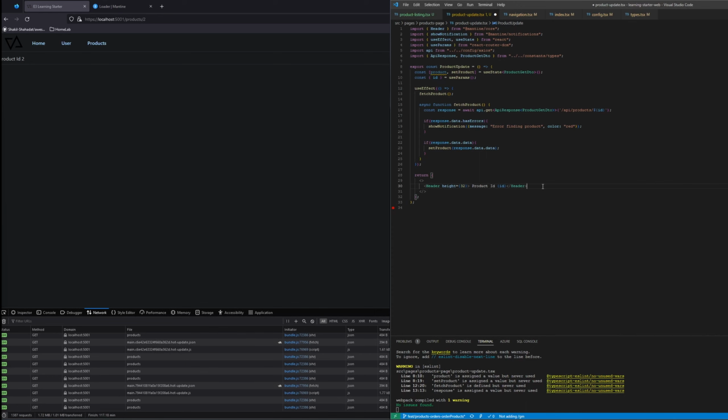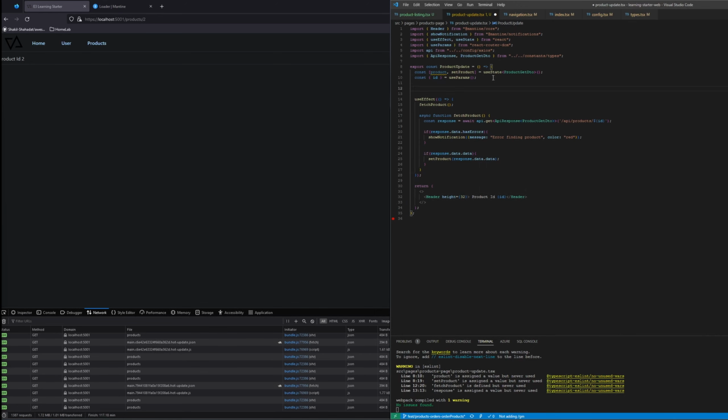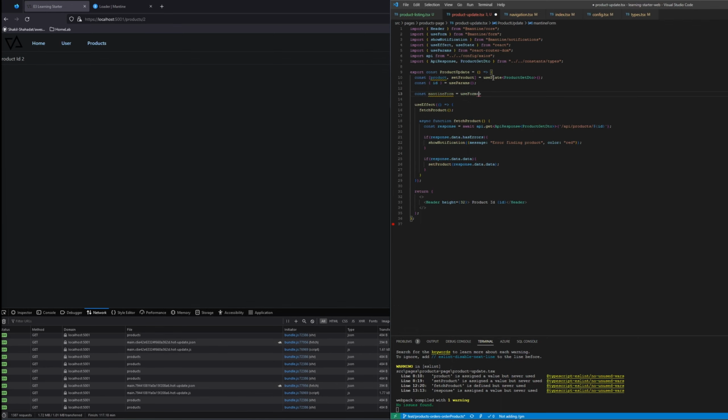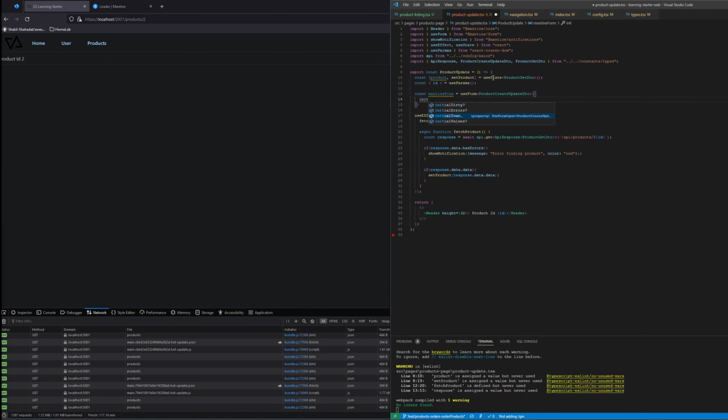Now we need to actually start building out our form. So we'll do const mantineForm equals useForm. And this also takes in a type. And this is going to be the type of the values we're sending in on submission. So this will be ProductCreateUpdateDTO. And we'll set our initial values to product itself, because that is going to have the same name, description, cost on here. They're just going to be set to undefined on initial load. So we'll end up with blank for now, but we'll address that in a second.